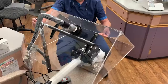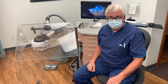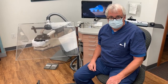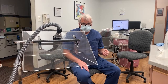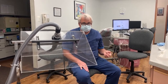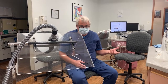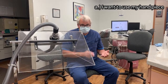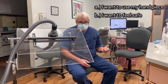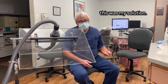Hi, I'm Dr. Rob Kazmarski here at Morristown Orthodontics. This is what I spent the past two months designing and inventing and working with the manufacturer. What they were starting to talk about in the news groups is us not being able to use our handpieces, or us having to have all this PPE that we couldn't get. I want to be able to use my handpiece, and I really want to feel safe while I'm using it. I want my staff to feel safe while they're using it. This was my solution.